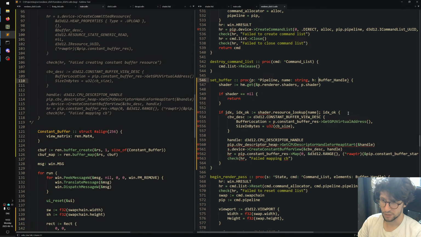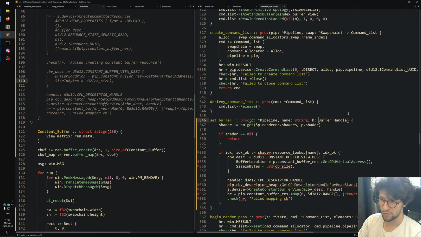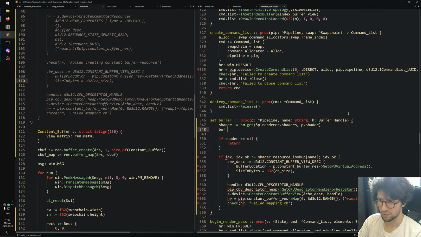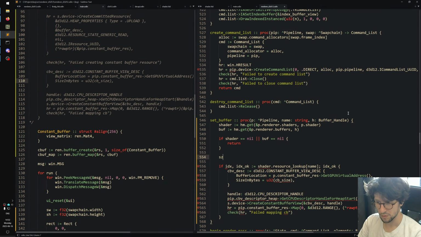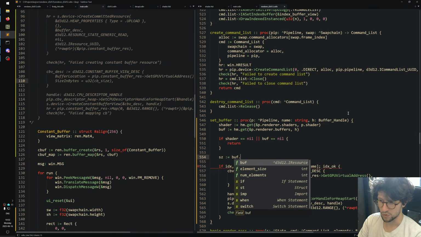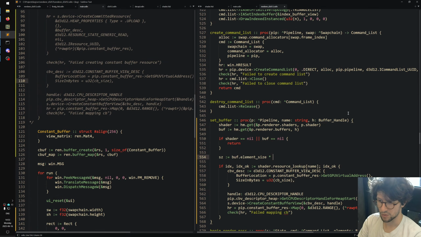Buffer handle. A buffer knows how big it is, so we could also do like this: buff equals buffers p dot no h, buff equals nil, that is buff dot element size times buff dot num elements.